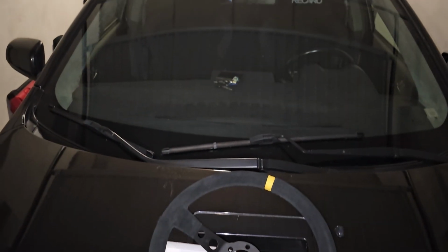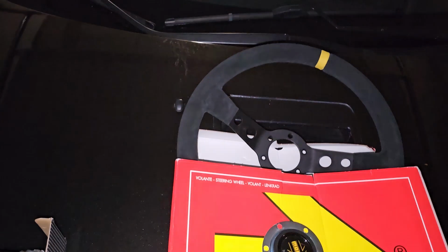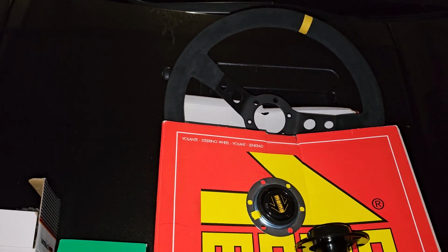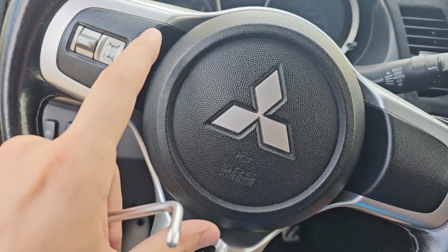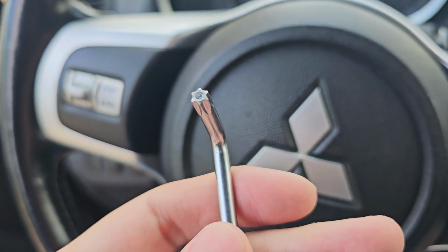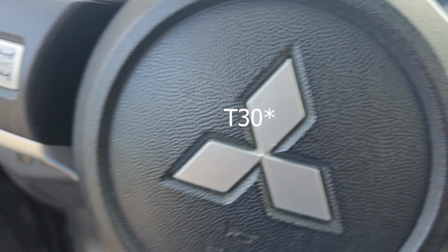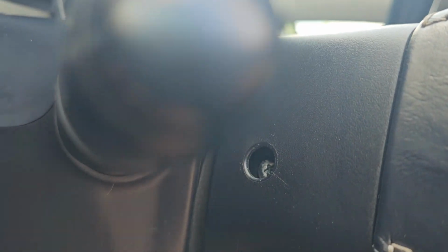The first thing we need to do is disconnect, I guess, the battery. So I'll go ahead and disconnect it, and we'll see on the inside. Okay, so we can start by removing two screws. They are this shape, so I think that's a star shape, or I don't know how it's called in English. Here's the hole. Maybe I'll try to, you can see it. It's very tight, but here's the other side.